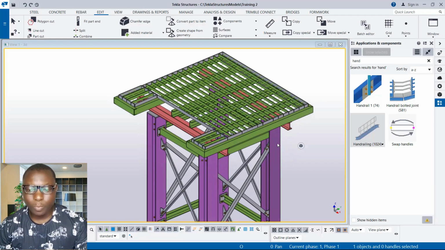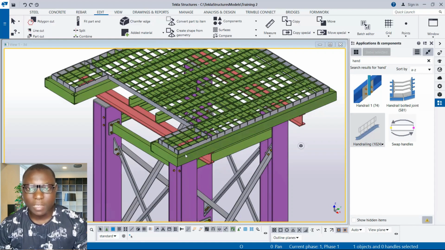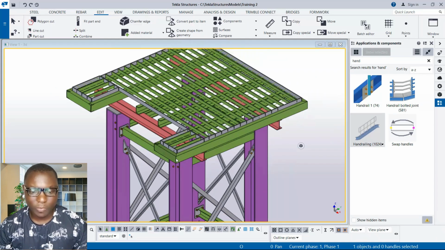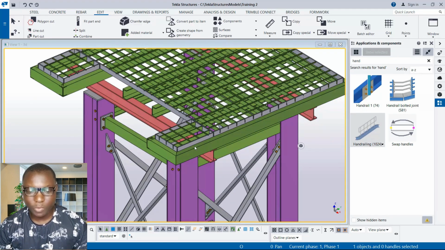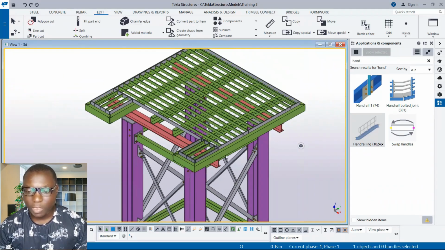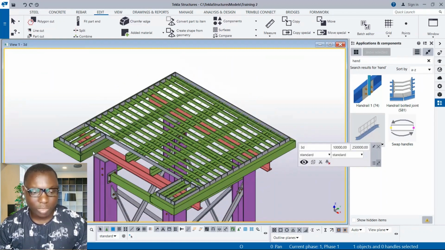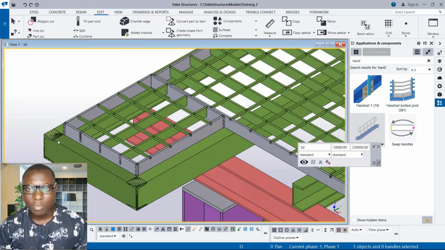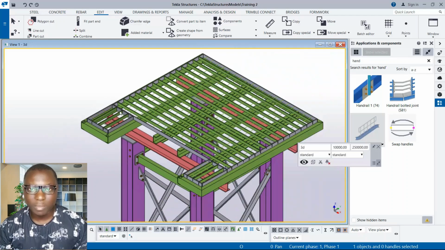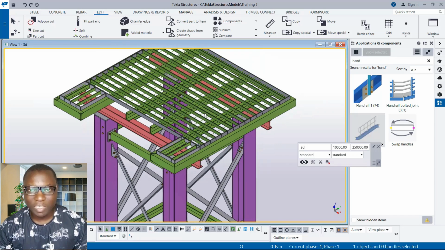Okay, so before we start to place the Handrail, I want to show you one other thing that you need to learn if you are a Tekla Structures user. If you check on this model, the platform you are seeing here, if you check this edge, you can see how trim it is. If you check this other edge, see how trim it is. All right. Then if you zoom closely to this edge, you can see that there is a clashing right here. So I want to show you how you can get rid of this clashing by trimming it in the right way successfully. Okay, so that is one of the things you are going to be learning in this video.